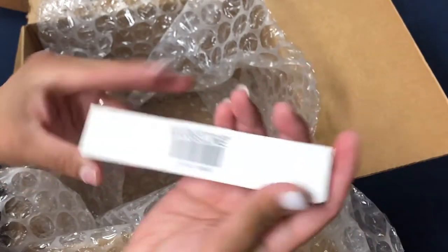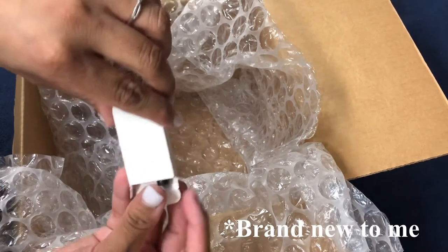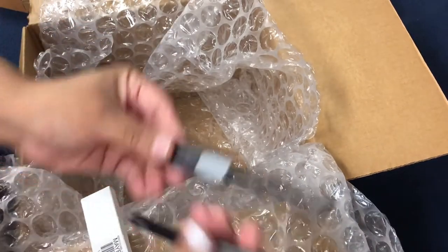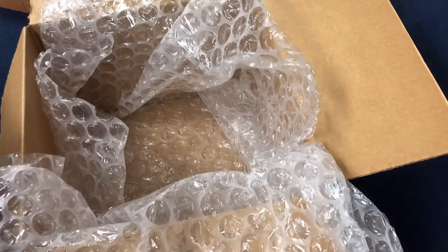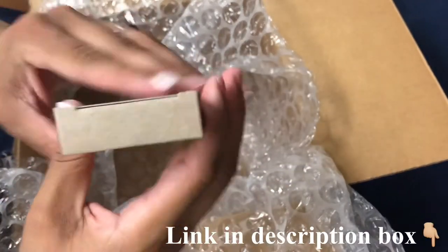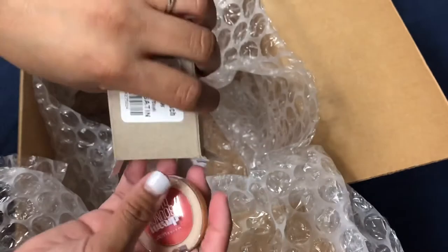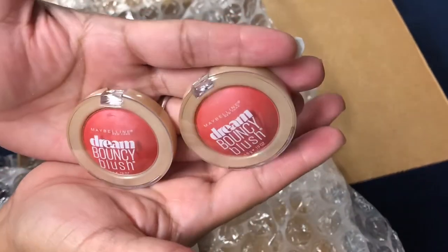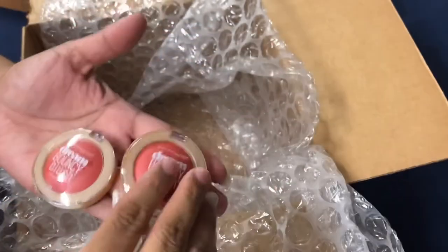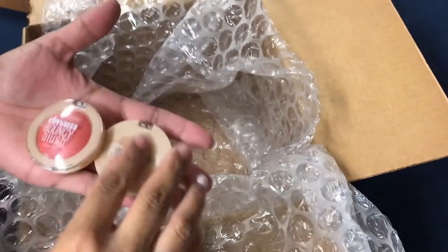I just wanted to take a second to let you know about USA Wholesale — they are brand new and 100% legit. I was very worried to use them, I'm sure a lot of people are, and I hadn't seen many videos on YouTube about them. I got my package fast, wrapped great, and my products were great. Check them out at usawholesale.com or on Facebook. Also here are some Dream Bouncy Blush — cute little circle blushes, brand new from the factory, still sealed. These will go quick.